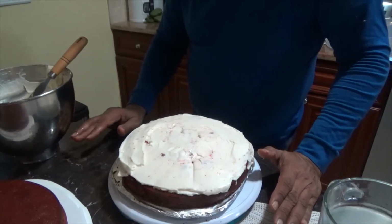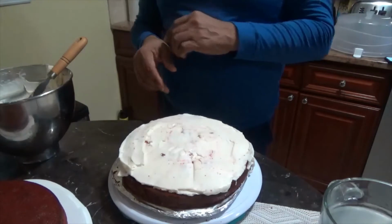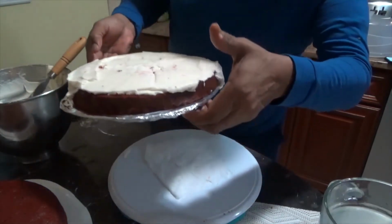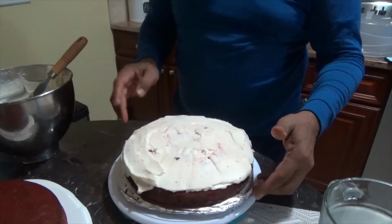So in order to keep your cakes from sliding off the board or anything like that, you just wet a couple of paper towels and put them under there, and it will stop it from sliding.